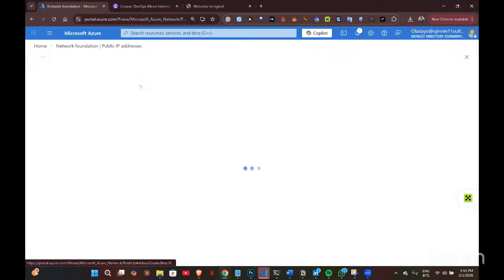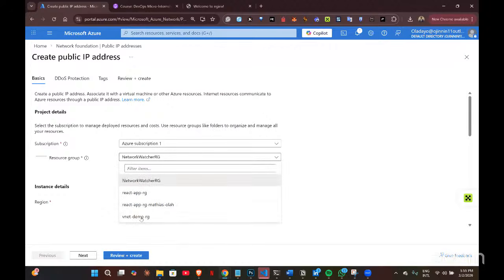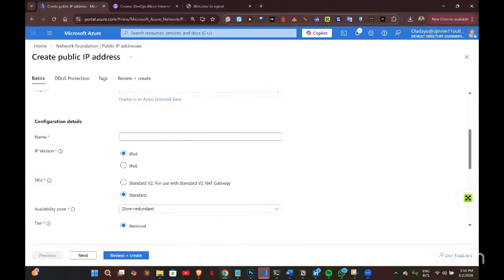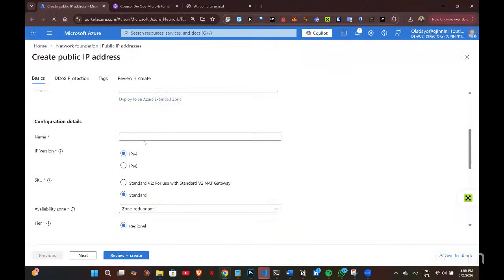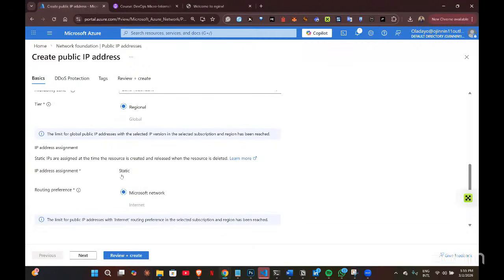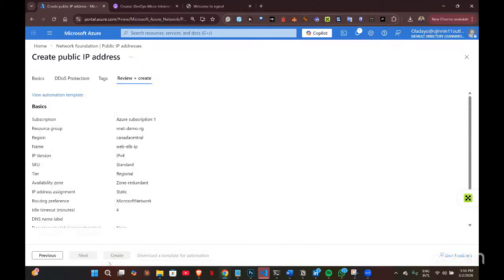You create the IP first, so that when you need to call up the IP, you just use what you have already created. That can work. Let's try that. And it has to be within the same resource group as you've been using all along.